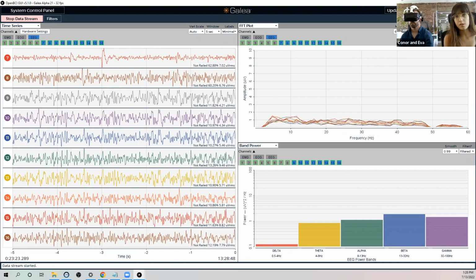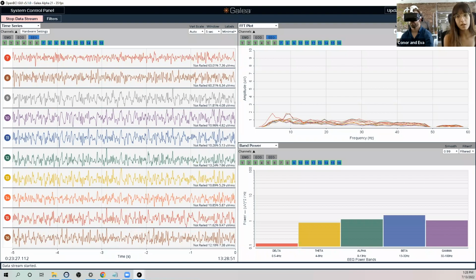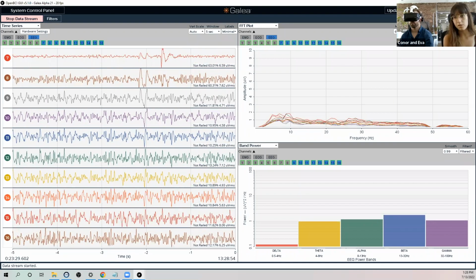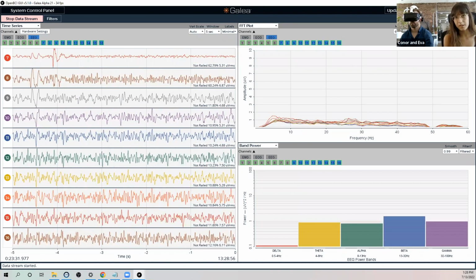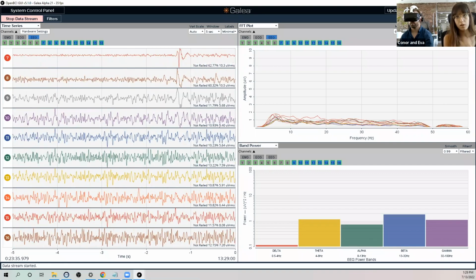And if you start to see high noise floor, you can always go back to the signal quality widget and check if any of the channels have started to make bad contact and use the widget to fix the headset on your head.